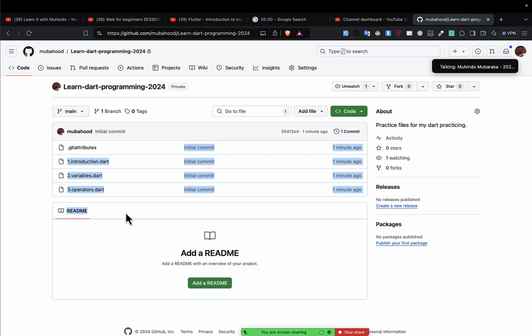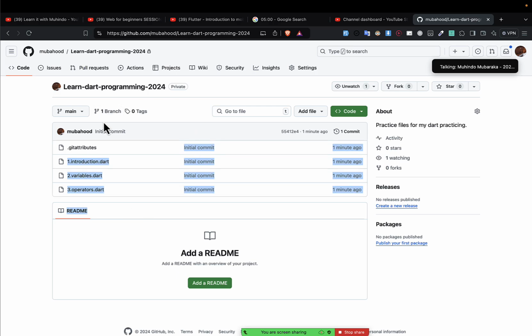Every change that you make, you'll have to commit it. Committing means that you confirm the changes that you've made. It's not a mistake. So that's what we call committing. I'll show you how we commit as well. So after committing, you push online. Pushing online means that you're sending your changes to the internet, to GitHub itself.